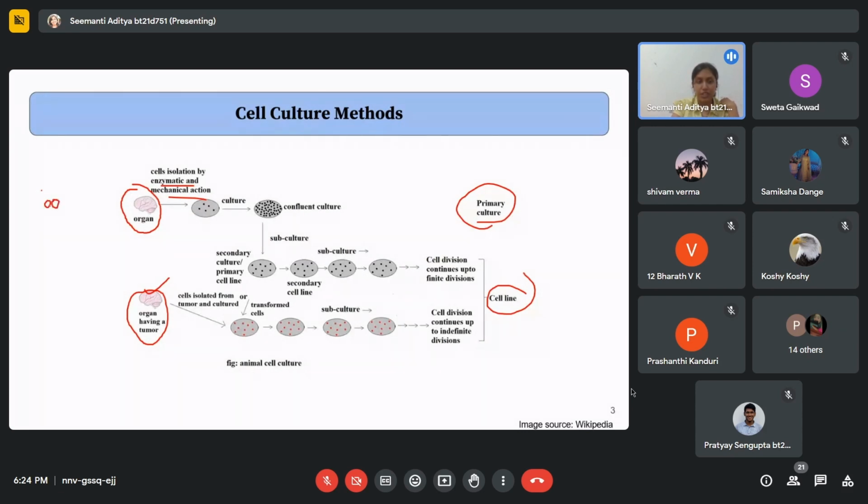So these tissues have cells which are very closely attached. We need the attachment between the cells to be broken. For that we use mechanical disintegration or enzymatic action, which will break the adhesive forces between the cells. So instead of the cells being in clumps, they will behave as isolated particles. So the cells have to be isolated. Here again we can see that the cells are isolated, and they will have different characteristics.